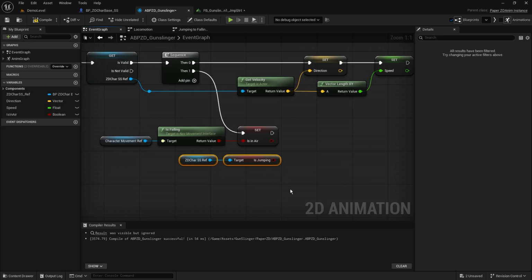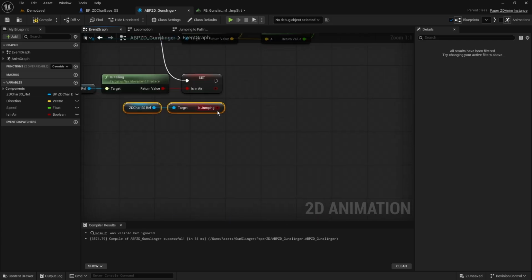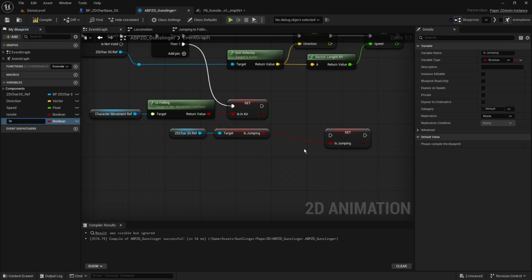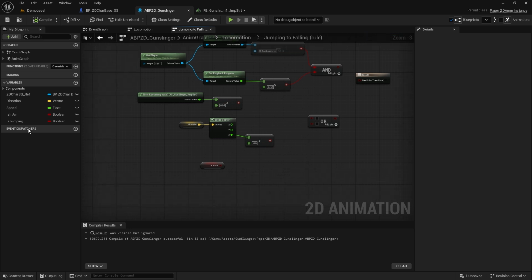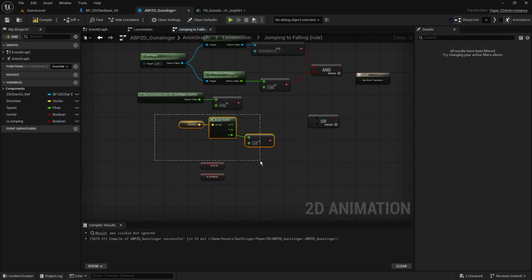So if you need to, obviously get your own references. This is why we've cast and got a reference to our character base, and we put our logic in there so we can say, well, if my character is ever jumping, we can promote that and say is jumping and create a variable for it. And that's something that we can now use in here. So maybe transition rule wise, I can determine whether I'm jumping. I can determine whether I'm in the air, so I'm not actually jumping, but this one's I'm pushing up, whereas this one's just I'm in the air. And also directions and animation states and progress.